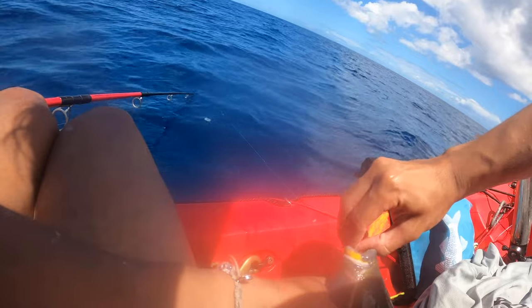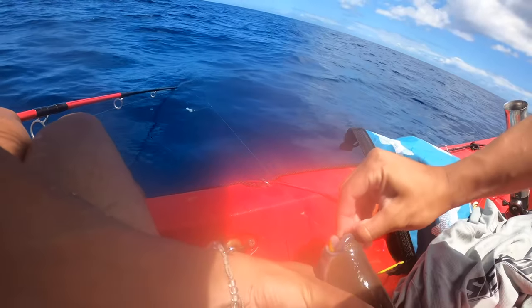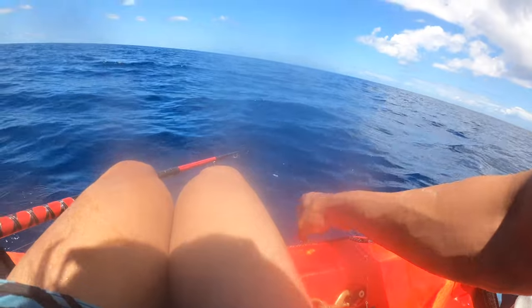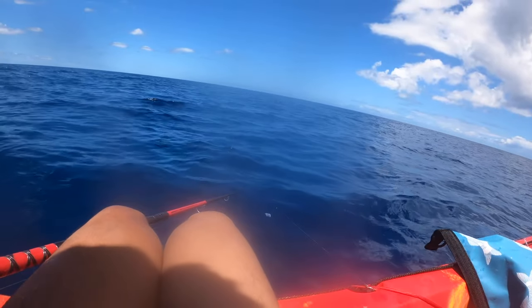So finally, we were fed up with the hoggies. It was getting super hot. We were so done paddling and we were both super tired. So we decided that we were gonna just shoot it out to about 400 feet, drop a jig and see what happens and then go back in.